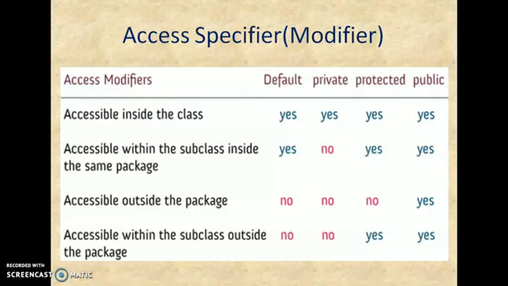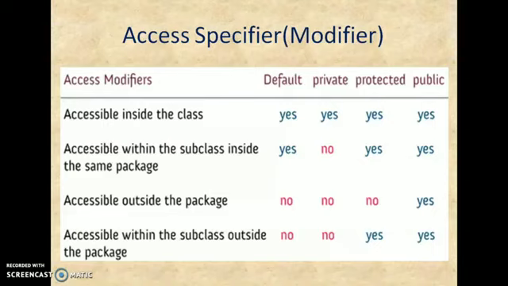Here, we are going to concentrate where we are going to access, that is inside the class or outside the class. That is scope of the object where we are going to access the data. That's all. So, this is called access specifier. We are having private, protected and public and also default.